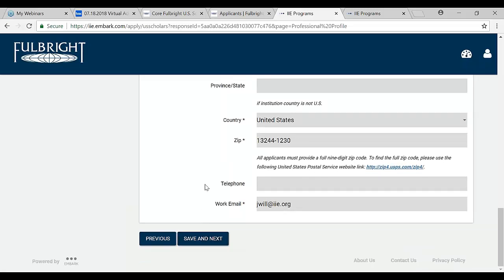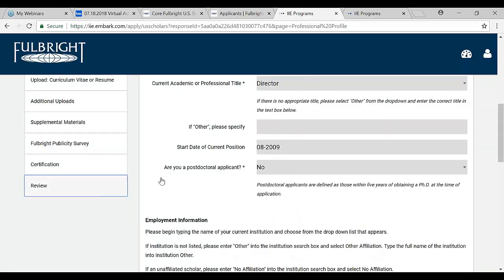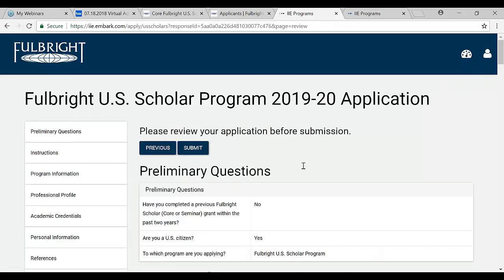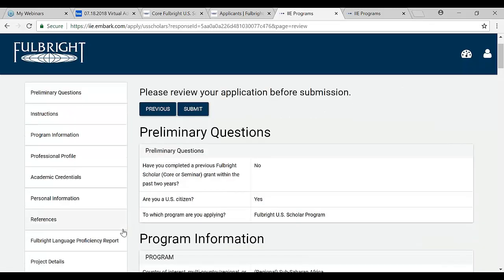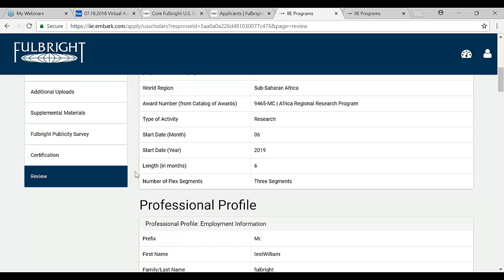Yeah, and it'll automatically log you out after 20 minutes, so it's important to keep clicking on Save. And you will be required to answer all of the questions that have an asterisk. If you don't, it'll pop up as red and indicate that you need to fill that out. So what'll happen is in this review section, if you hit submit and you're ready to go, you'll actually have a page pop up that'll show you where all the errors are in your application or where there's incomplete information, which will be helpful in having you figure out where you need to go.